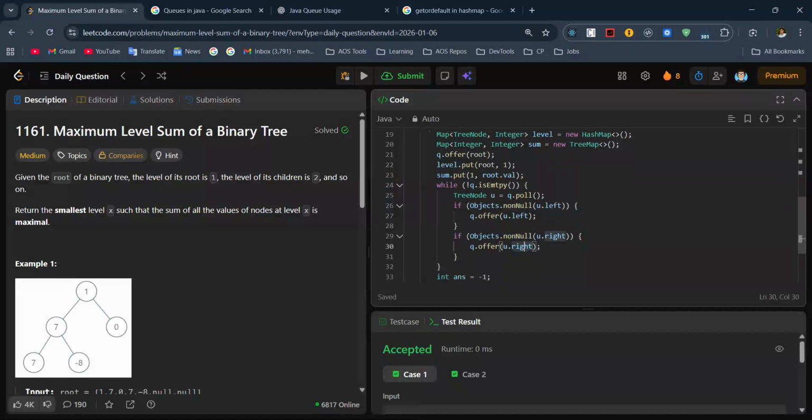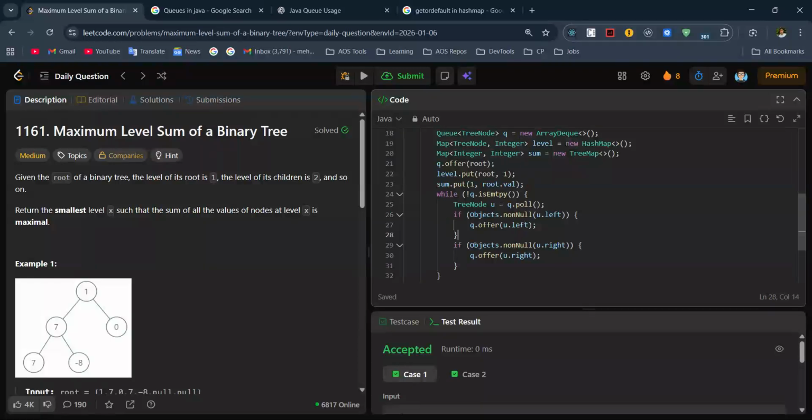After doing this, when we are talking about the left child, we will update the level first. So we need to find the level of this left child, which will be 1 greater than the parent.